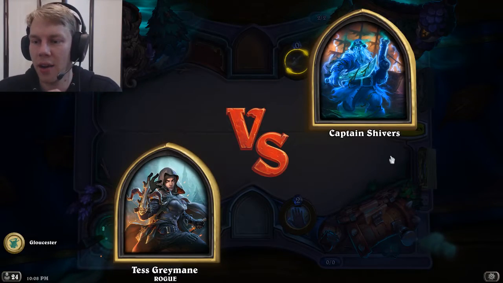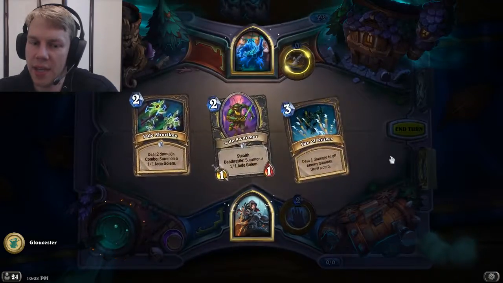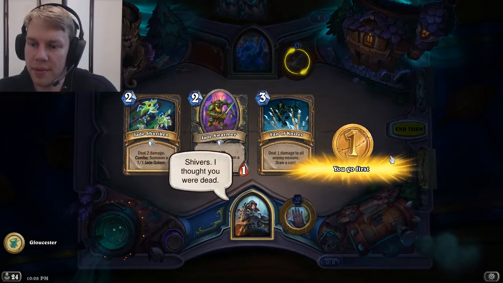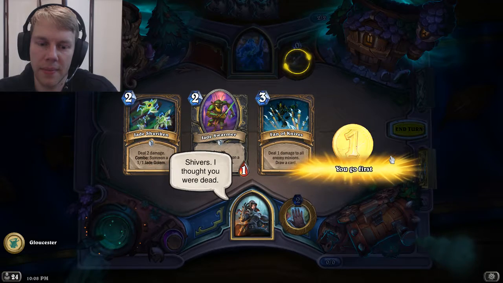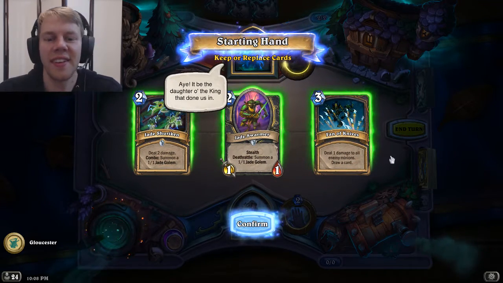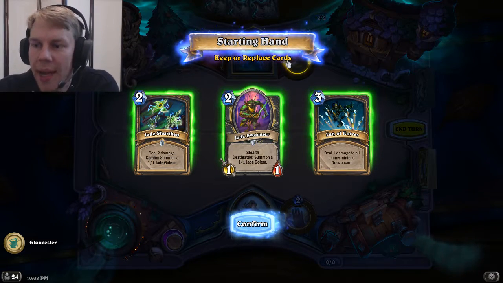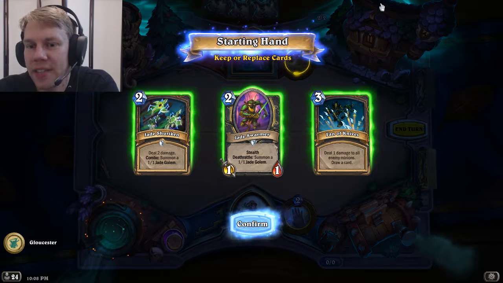So starting off with Jade Shuriken, Fan of Knives, and where's the other one? I thought you were dead. Aye, it'd be the daughter of the king that done us in. Ah, interesting. So, I don't know how aggressive his deck is.